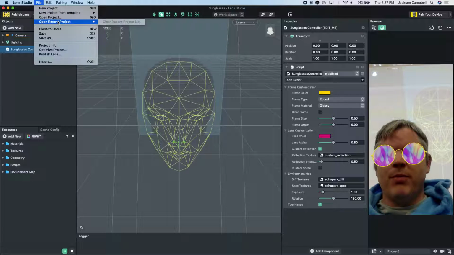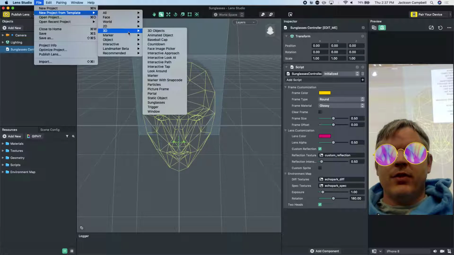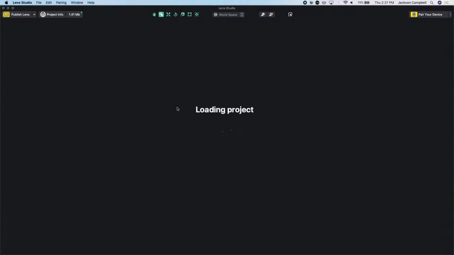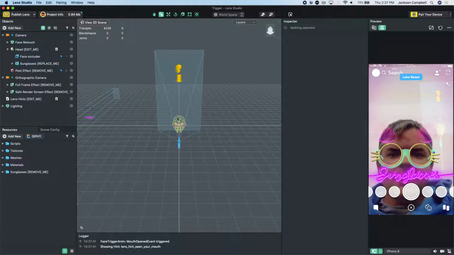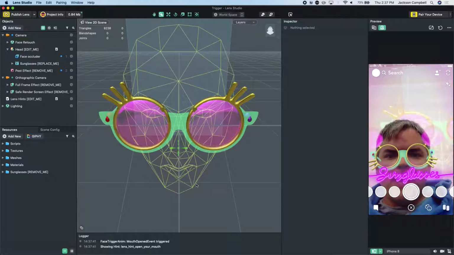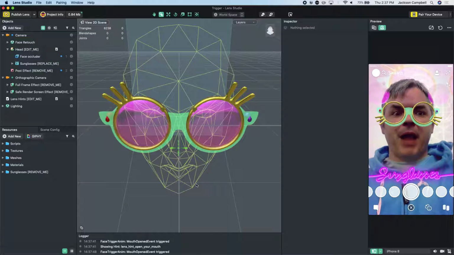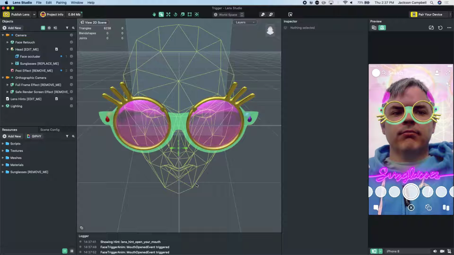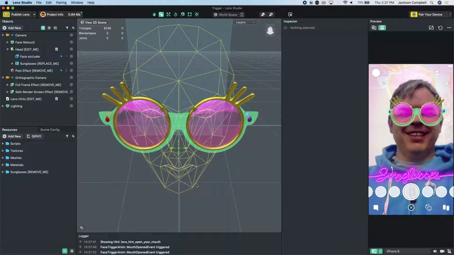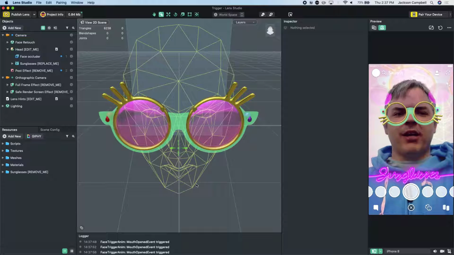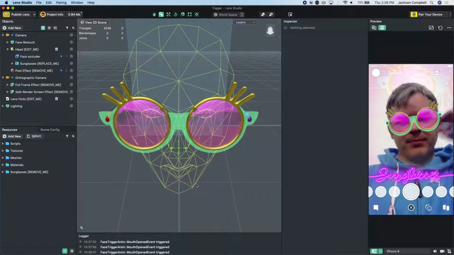Let me open from template 3D trigger, which is really similar to this one. It's just sunglasses, and it can tell when your mouth goes past a certain threshold of being open. At least I think it's mouth. Or maybe it's, I'm trying to figure out when it comes back. Open. Yeah, it's just timed, you're right, yeah.